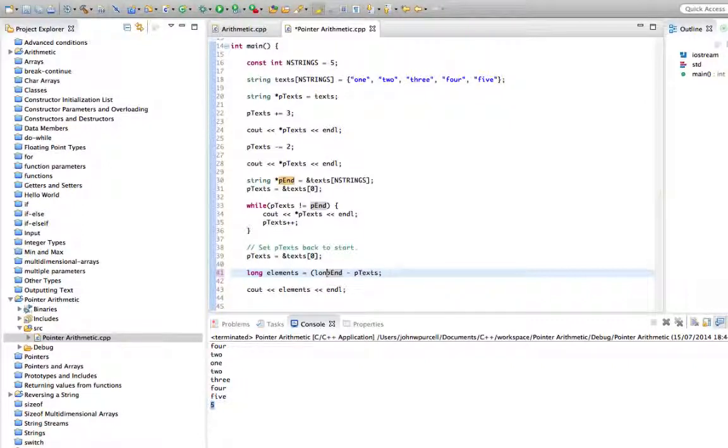And so maybe it makes a little bit more sense to do this. That makes it a little bit clearer what's happening. So we use a long because we're dealing with pointers, and also we'll put everything in brackets and cast to a long, just to make it clear what's happening, although it worked fine without that.